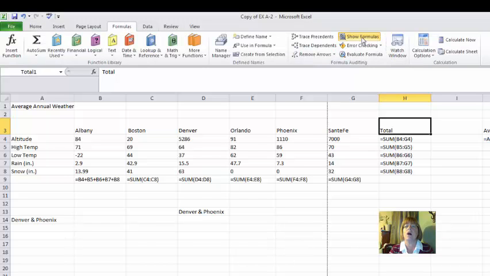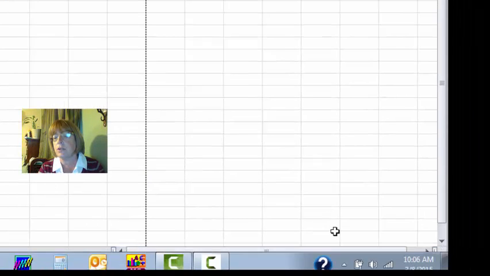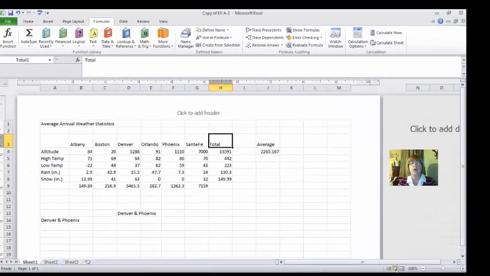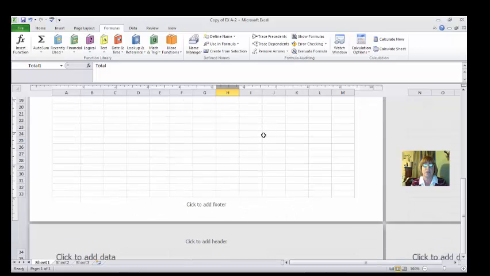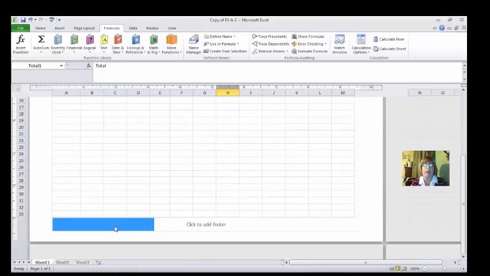Now, I'm going to turn my formulas off so it's not so large on the page. There are several different views. If you go down here to the lower right corner, there is a Page Layout view. This is where you're going to put your headers and your footers. So your page layout is just that: it shows the way it's going to look on your page. Your headers are different. They're in 3 parts. We'll talk about that a little more later. But on your headers, you don't have to tell it whether you want it right or centered on the page, because that's where you set it up. The same thing goes for your footer.